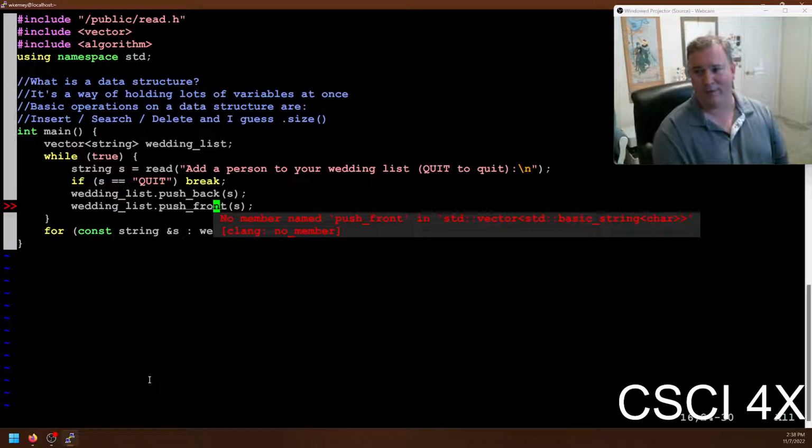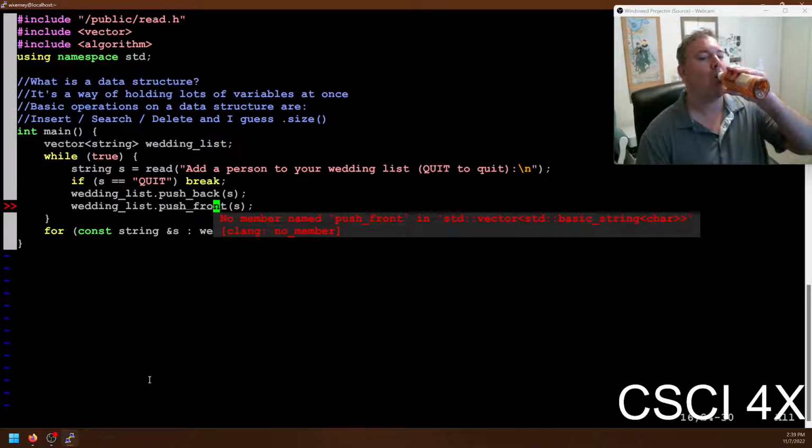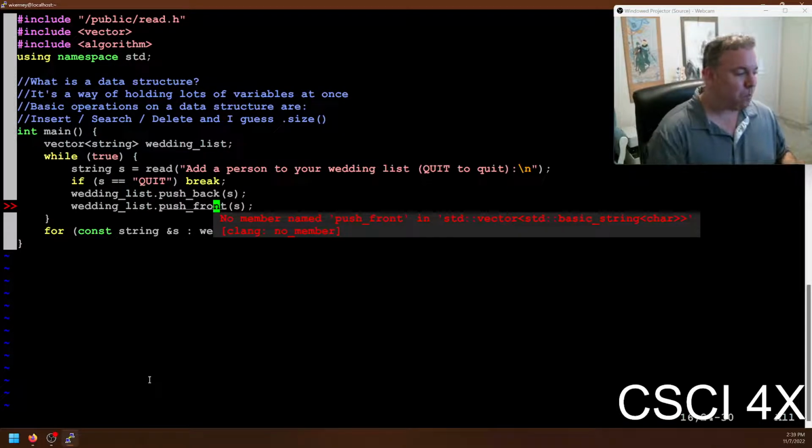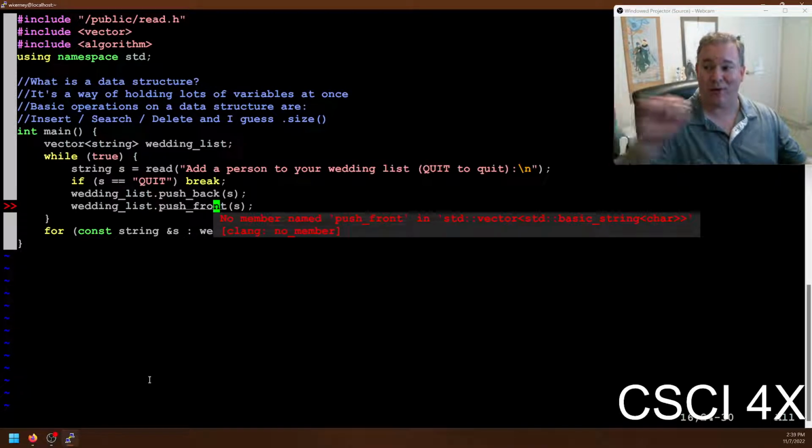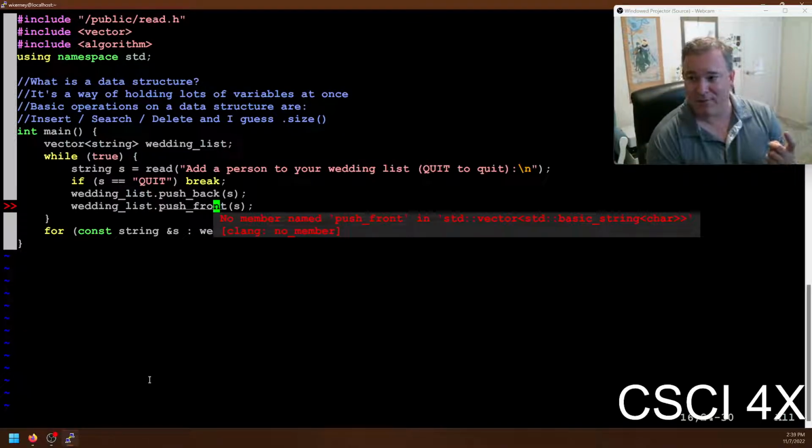The reason they don't make it easy is because it's not fast. If you have a million things in a vector and you want to add something to the very front, do you know what it does? Answer now. Operators are standing by. What happens if you want to add something to the beginning of the vector instead of the end? It moves everything to the right one. So if you have a million people in a vector and you add something to the front, how many operations does it have to do, roughly speaking?